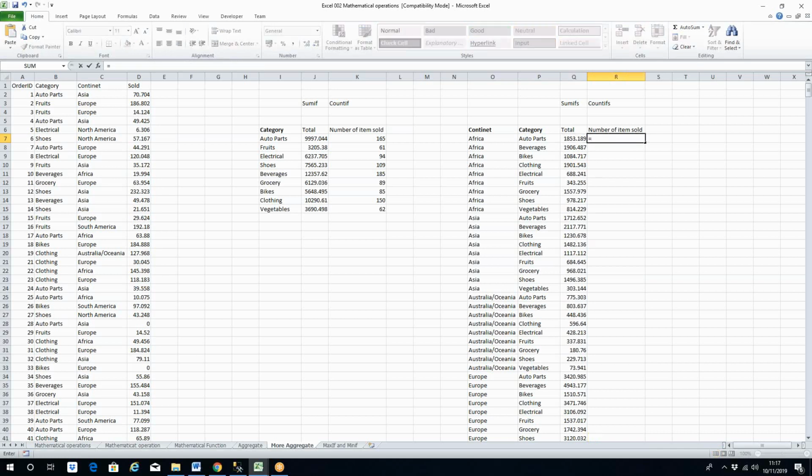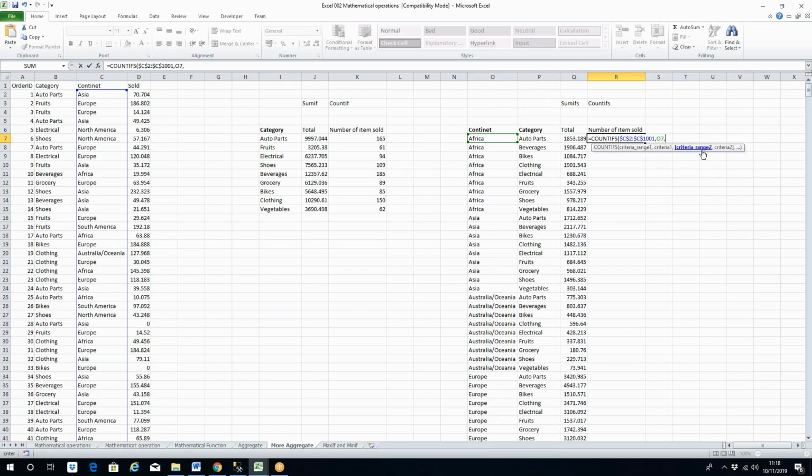So it's got to be COUNTIFS. What is our criteria range? The first criteria range we're going to take is the continent, which is the column C. We'll click on C2, Control Shift Down Arrow, we'll lock that cell, comma. And the criteria for that is our I7. Then we don't need to lock that, we want that to move relatively, comma.